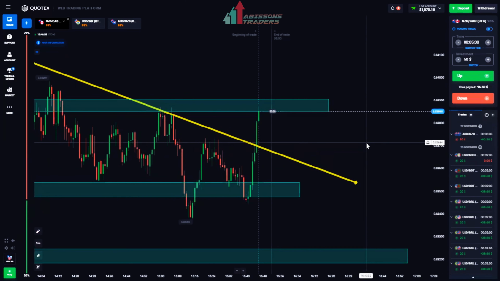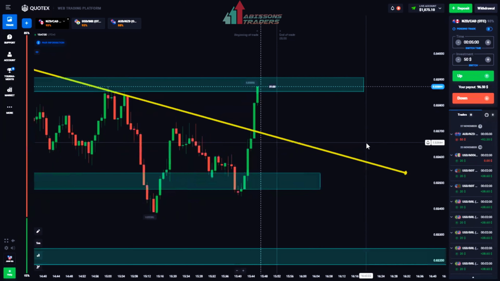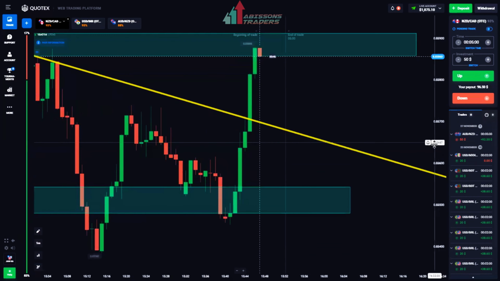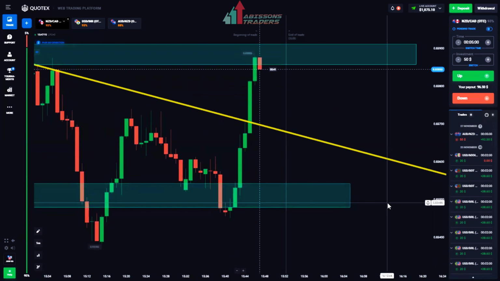So you can see the price is being rejected from that zone. So let's wait and see. If they break that zone, then we won't place a trade until they come back to retest. So now you can see the price is trying to drop. Okay, let's go. If they close with a red momentum, I'm going to sell, right? Yeah, so let's hope this one will close with a red momentum.